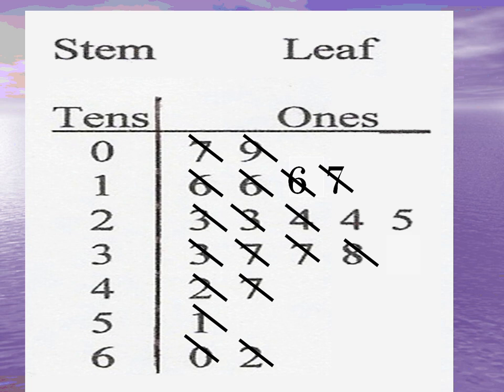And remember, I know there's going to be two values in the middle because there's an even number set of data. Now the numbers in the middle are not 4 and 5. It's 24 and 25. And when I find the median, I need to take the average of these guys. 24 plus 25, then divided by 2 gives me 24 and a half. Now that's my median of my set of data.